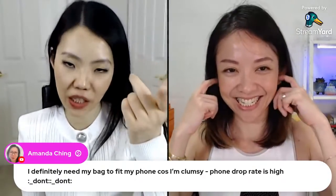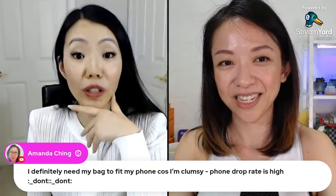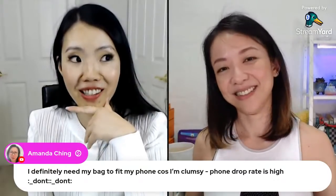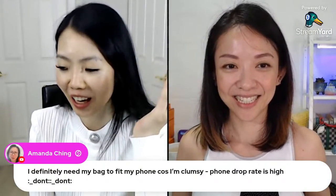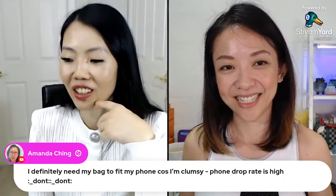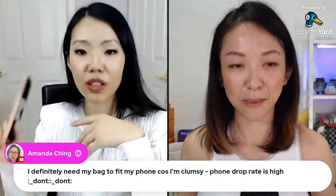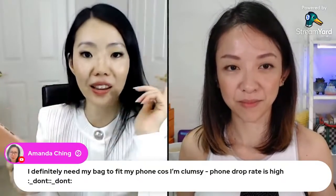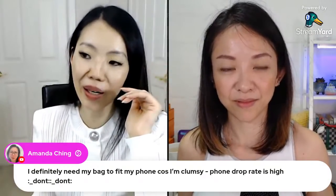So I'm gonna update you guys later when I receive all the phone cases that I bought, because I bought 7 phone cases with a strap, so with a rope attached to it, so that I could be totally hands-free, so I can kind of interchange between my current case and that case. But I bought the really cheap ones. I didn't buy the Casetify one.